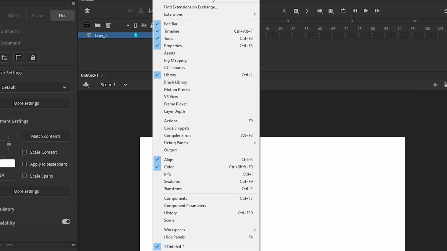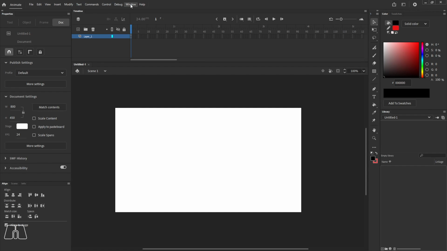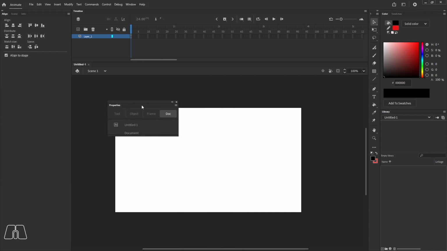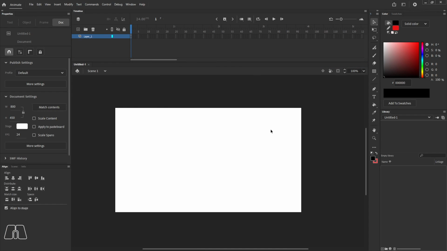Now you wanna go to Window and you're gonna copy all the check marks that I have, okay? And uncheck anything that's not there. Most of the default stuff that comes with the program is garbage, okay? I only use these specific windows and that's it. Now that you have all the correct windows, you can just move them around how you want it. You can do it how I have it set up. I prefer this setup, but hey, whatever floats your boat.